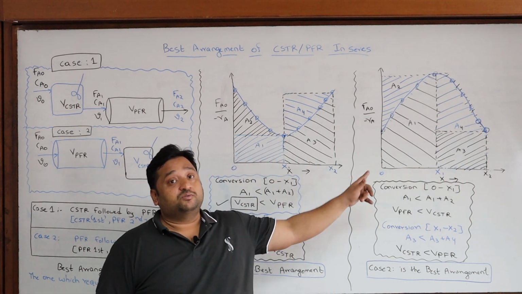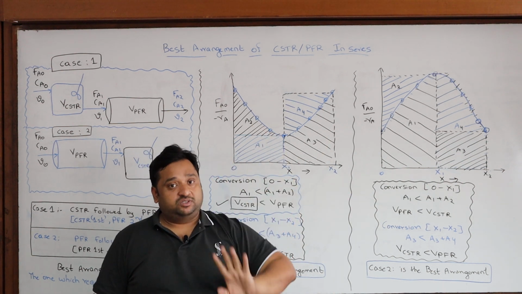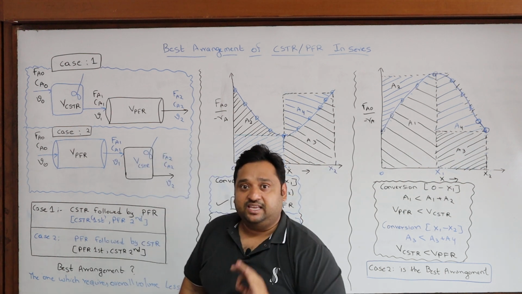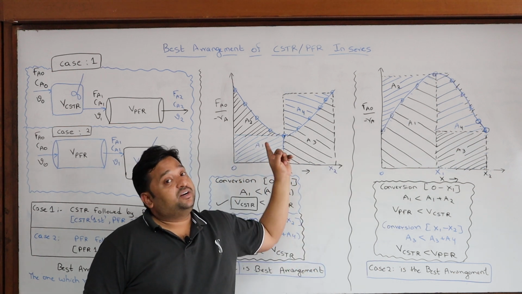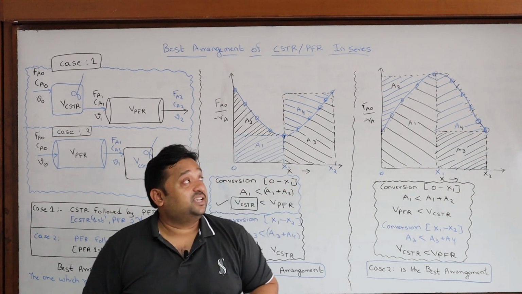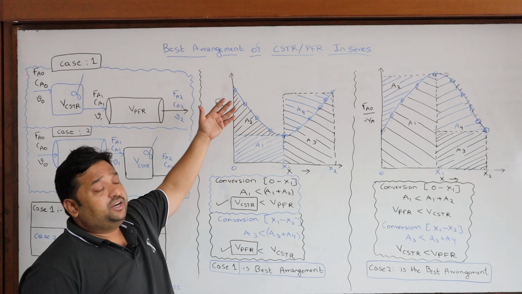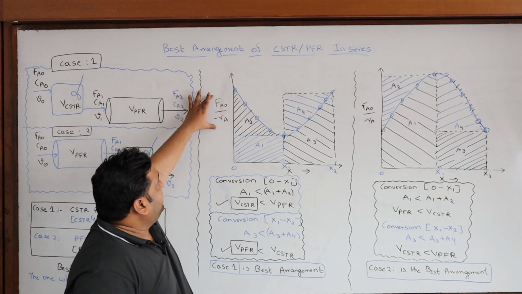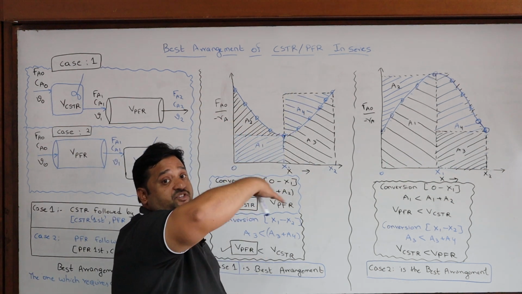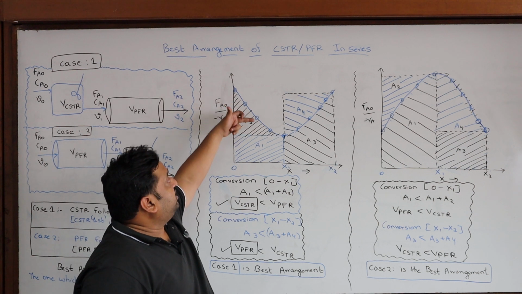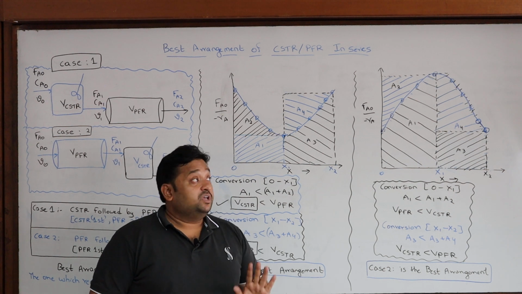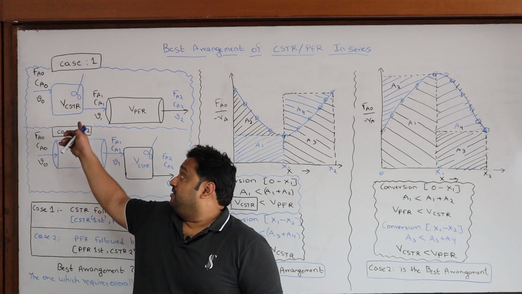It depends upon the curves, convex and concave curves. You can see two different kinds of curves I have drawn. Let us see for these two different curves which arrangement is the best. Let us take the first case as an example, the concave curve, that means Fa0 by minus Ra against x. I have this kind of concave nature. These circles are the data points. If you have this data with you, which one will be the best?